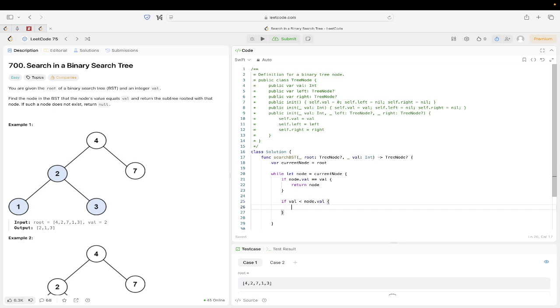If it's less than, then we'll go to our left. And then we can just do else.